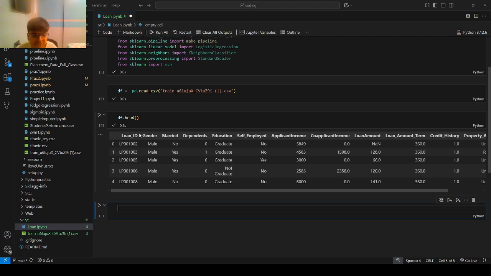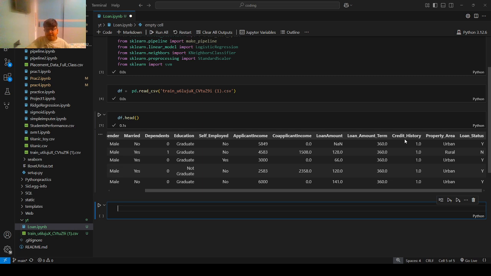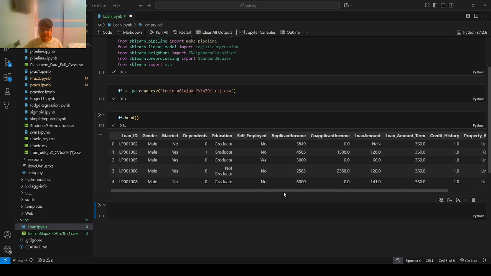So the first column we are able to see is loan id. Then the second column is gender. Then the third column is married. Is the guy married or not? Then how many dependents are there on the guy? Is he a graduate or not? Is he self-employed? Applicant income, co-applicant income, loan amount. I could see some missing values over here. And I could see loan amount term, credit history, what area this guy belongs to, and the loan status, meaning whether that guy completed his loan or not, or is it pending, or whether this guy is eligible.